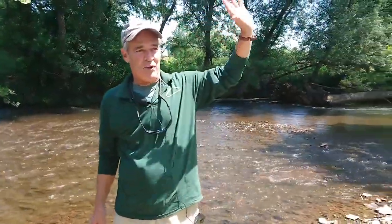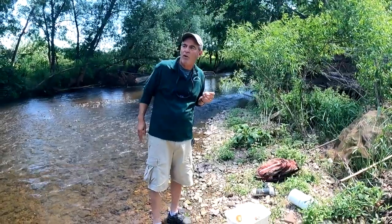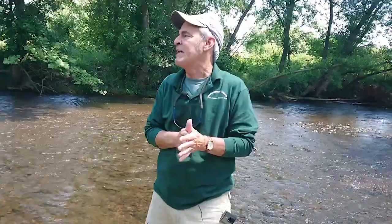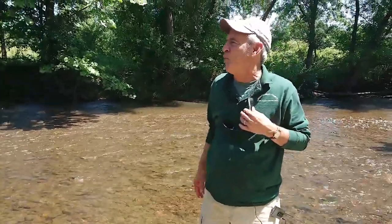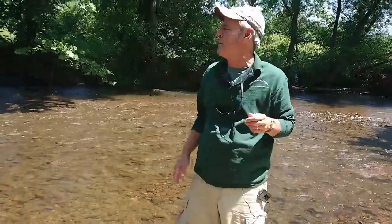Going downstream toward Schwenksville and Collegeville, more human activity means more pollutants in the system, so water quality tends to diminish somewhat as you go downstream in a given watershed. Some exciting news: just above the bridge there's a low head dam that's been there since probably the 1940s or '50s. That dam is slated for removal this August, which is going to do wonders for water quality — there's a lot of silt building up behind it. Low head dams are old-school and not good for water quality. By next spring, the diversity in this upper Perkioman Creek watershed is going to be even greater.